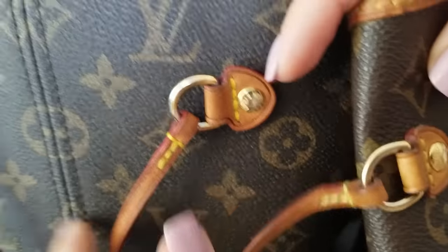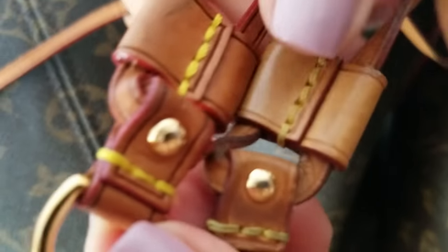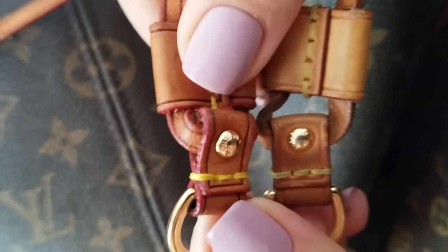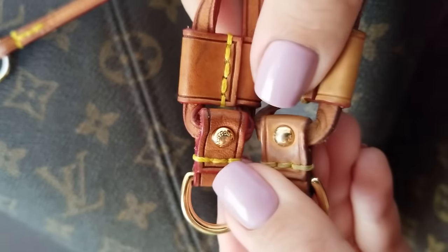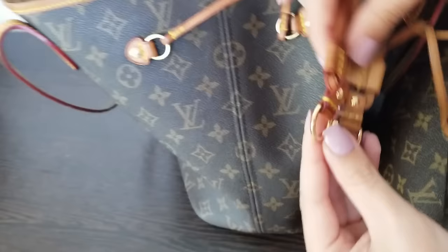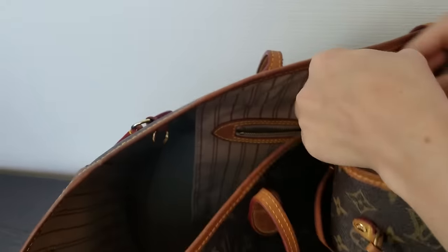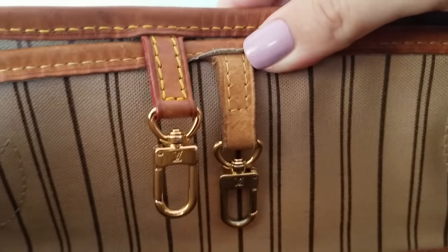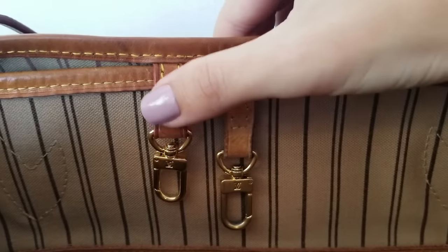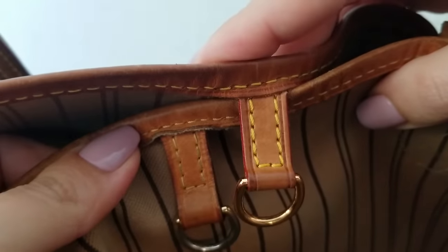Let's compare this small element — it's very similar, almost identical. But as we move on to the end of the side cinch, you can see a lot of red glazing here. Also, if you look very closely, the Louis Vuitton engraving on this metal element has a different font. The interior metal buckle is also different, and there are a few more stitches here on the fake Neverfull with the red glazing. Always take that into account when authenticating a Neverfull — the one with red glazing is fake.